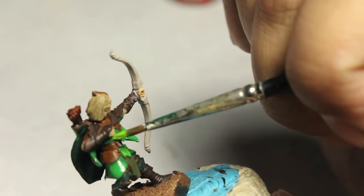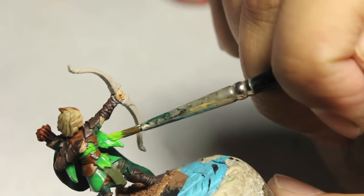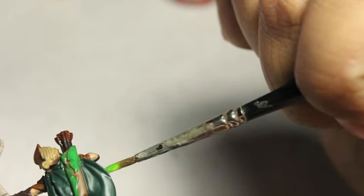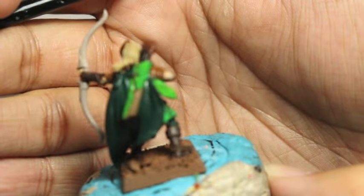My approach was that I was going to use the brush strokes when highlighting to really emphasize the lines. The way I'm using brush strokes is building up the colors first with Warpstone Glow, then with Moot Green, being very conscious of the direction I'm painting. The tricky thing is that when you're painting a model that has so much of one color, you want to be consistent with the direction of your paint strokes. I'm always dragging down at a diagonal so my paint strokes are never just straight up and down nor just left or right.